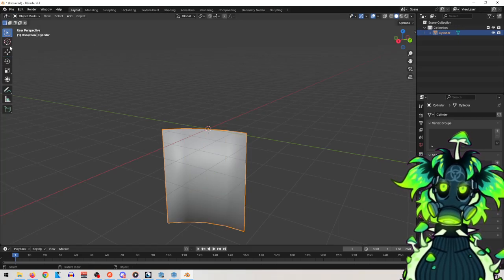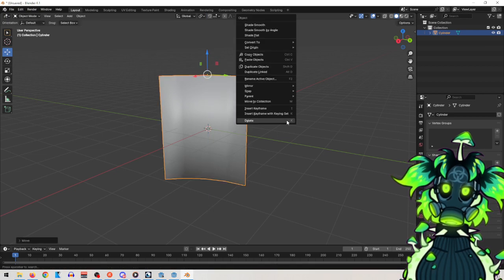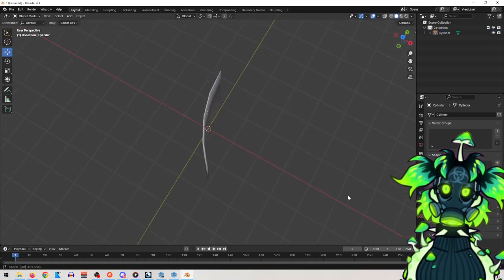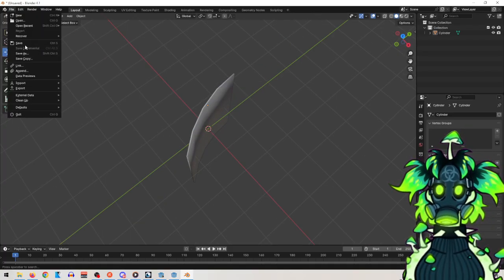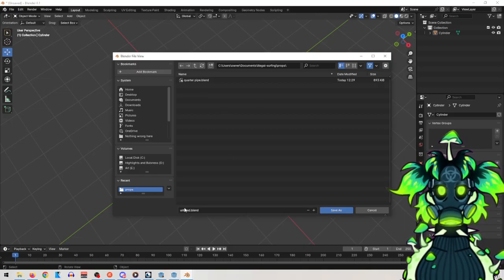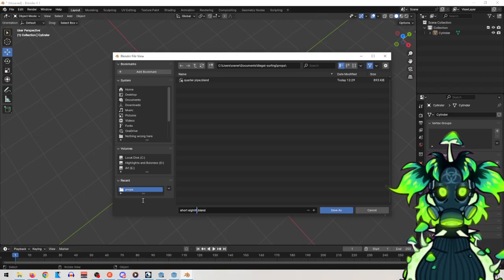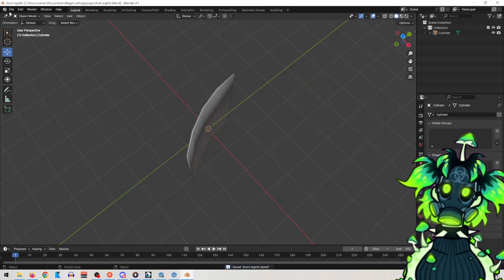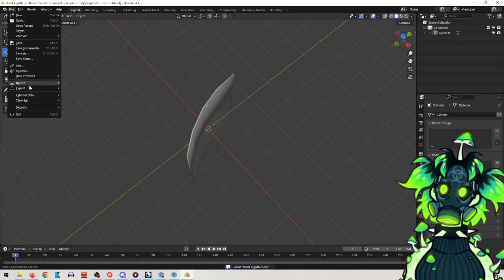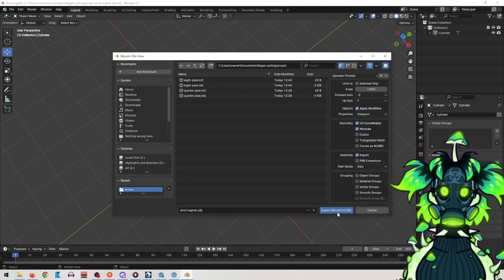Object mode. Okay. Save as. Short 8th. Export. Object. Short 8th.